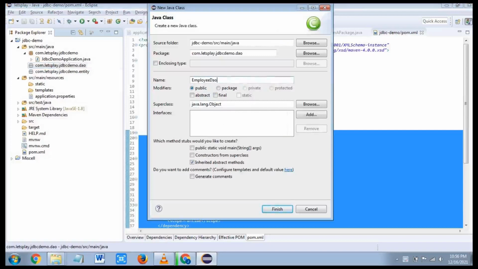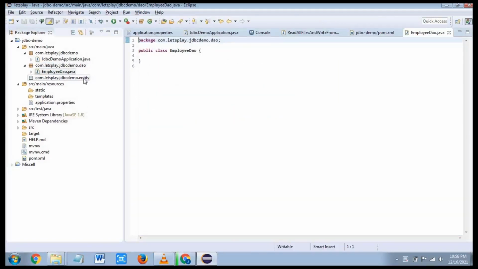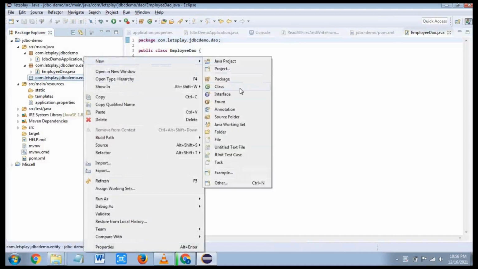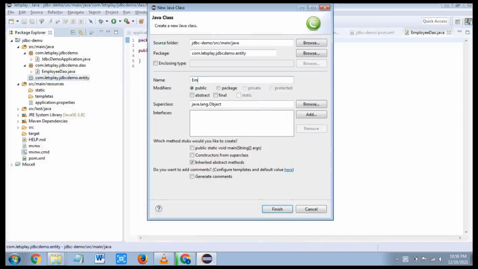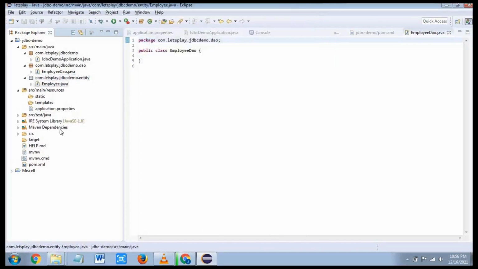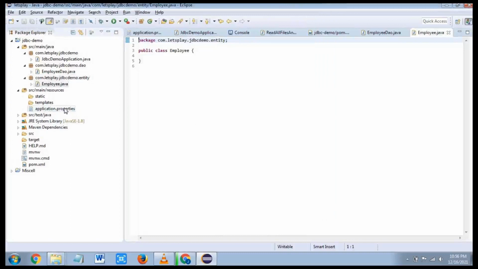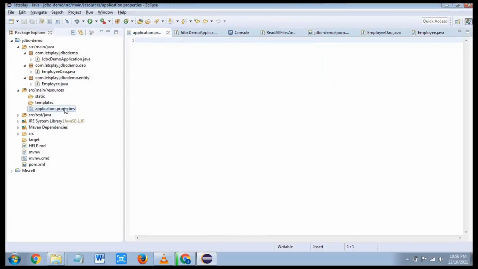The name of the class is EmployeeDAO, and I am once again going to create a new POJO with the name Employee. We have the application.properties file. Here I am going to give the server.port and the other properties that are related to the in-memory database.